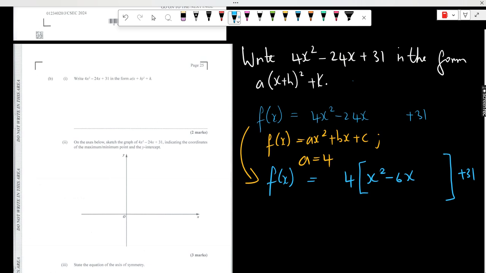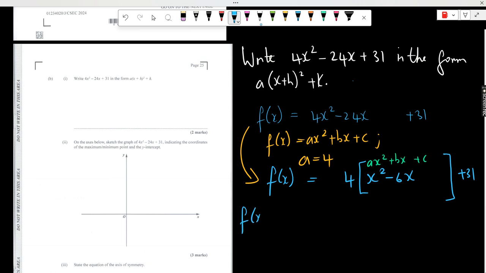Yes, sir. All right, so now I'm going to basically compare this expression inside the brackets now to ax squared plus bx, right, plus c. So what is the value of a for this expression inside the square brackets? 1. That is now 1. Good. What is the value of b? Negative 6. Very good. What is a half of negative 6? Negative 3. Very good. So let's proceed. Right? I asked you those questions for a reason.